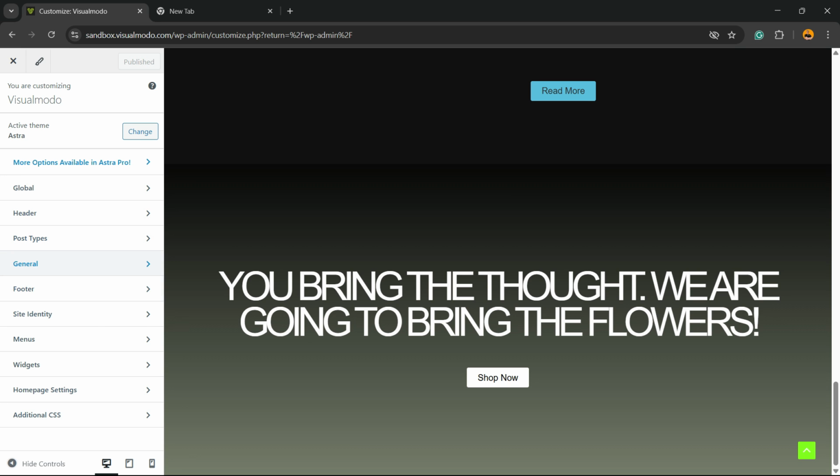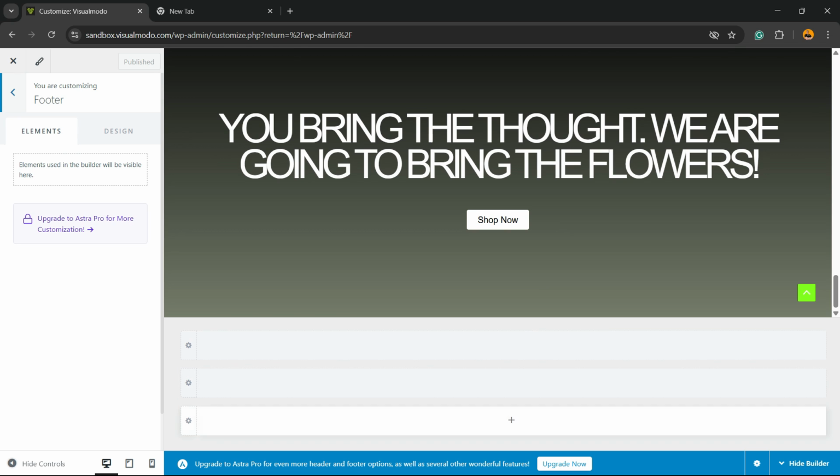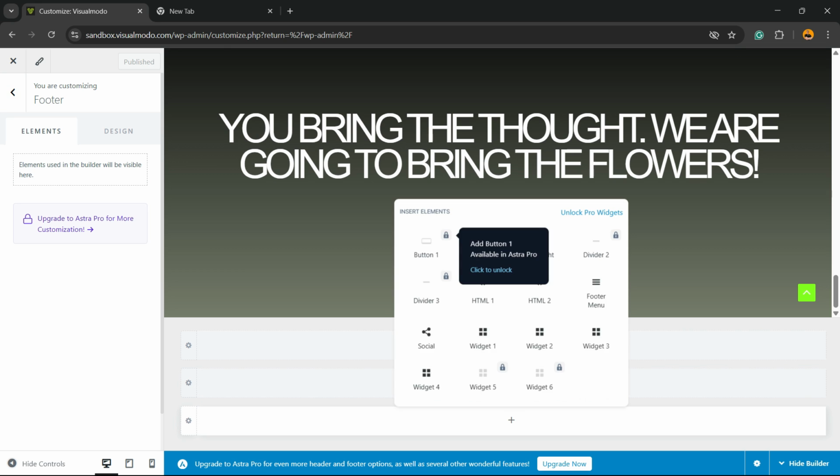check for the option next to General called Footer. Click on it. There are no footer widgets in my case, so I'm gonna need to choose one of these three columns. I'm gonna choose the last one. Review the middle of my screen. If you hover a mouse over each of these three columns, you're gonna be able to see a plus button. Click, and you're gonna be able to apply custom elements right here, custom widgets.